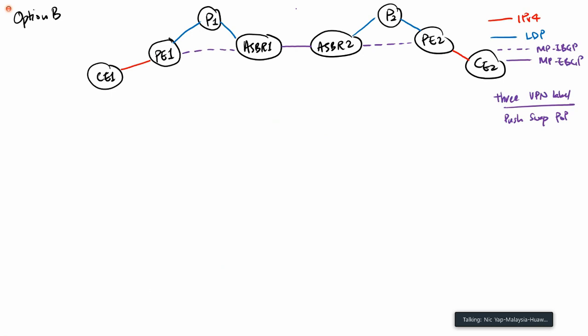Okay. So in this option B, what you need to know over here is the MP-eBGP. How do we form the MP-eBGP? So the MP-eBGP is done between the ASBR1 and the ASBR2. Okay, that is where you define ASBR1 and ASBR2. The more important is between these two. The rest, you can see that they are the same. The rest, they are the same. All right. But from here, there is one thing you need to be aware of under the option B. Under the option B, you need to know what the differences are compared to option A. So let me just go through this way.